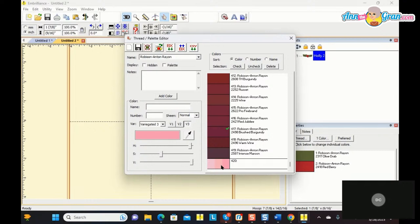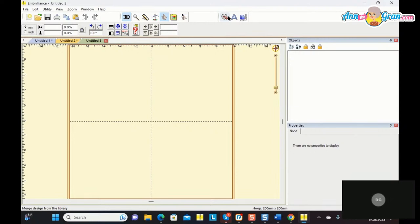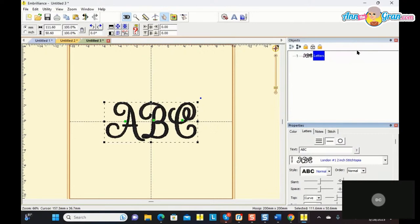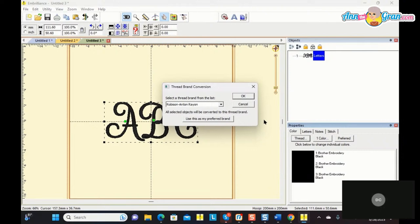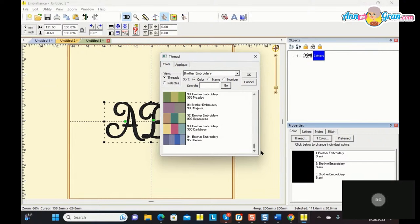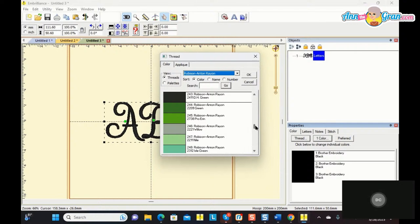So let's select this. Let's go out of here. Let's get a new design page. Let's find some nice letters. And let's go to our Robeson Anton thread color. Actually, let's click on the thread chip. Scroll to the bottom of the list. Oh, I've got a plethora of variegated threads that I created. Oh, I'm in the Brother. I want to be in Robeson Anton Rayon. Here we go. Robeson Anton Rayon. Scroll to the bottom of the list. Here is my variegated thread.